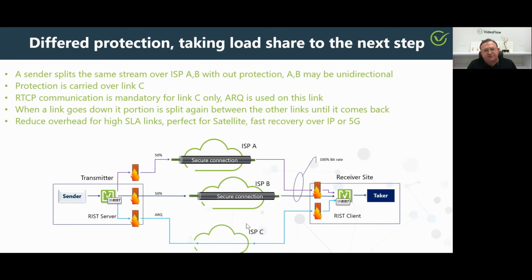These techniques save ISP A and B link budget, so no special headroom is needed, and thus saving cost. This is perfect for unidirectional streaming solutions like satellite and VSAT, with the recovery conducted over the internet or mobile for lower overall delay.